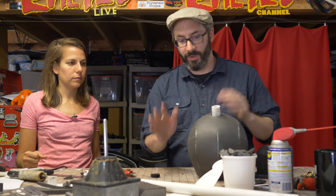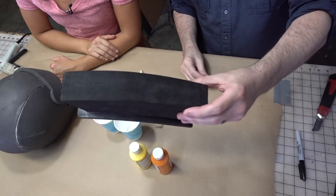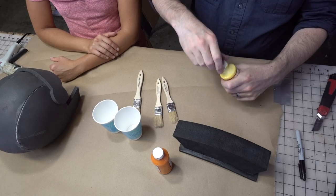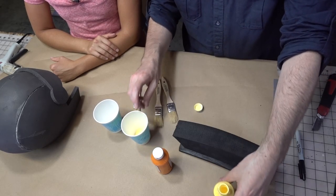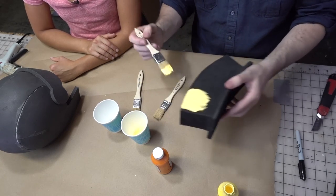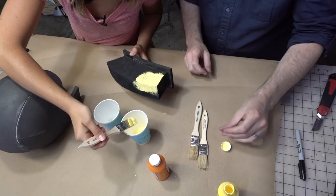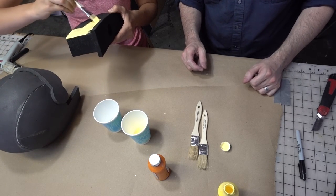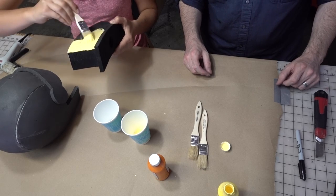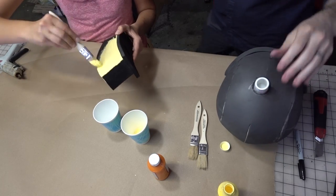I think we can start painting. We're going to start painting the broom part here. I figure we can start with the yellow for the top part. This is just an acrylic paint — we'll get a little bit of it. We can hold the bottom, which will be orange, and then apply paint to the top. Ted has put paper down so that I don't make a mess. I'm going to hand it off to you because you have a lot more painting experience than I do.